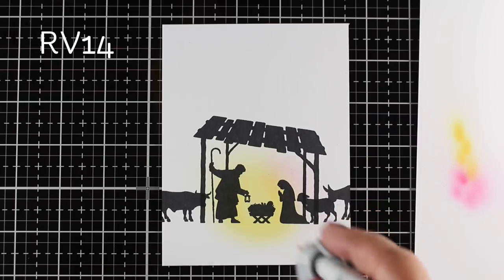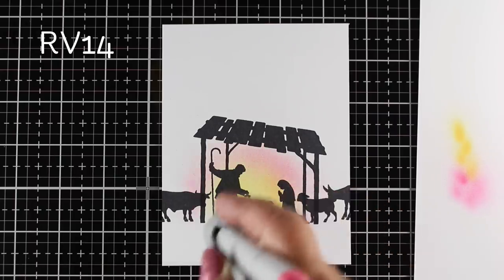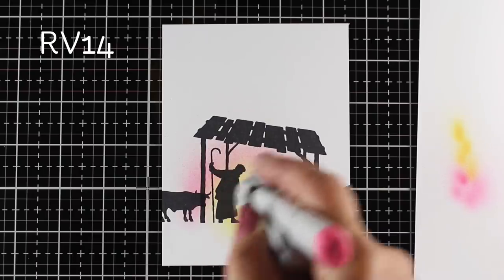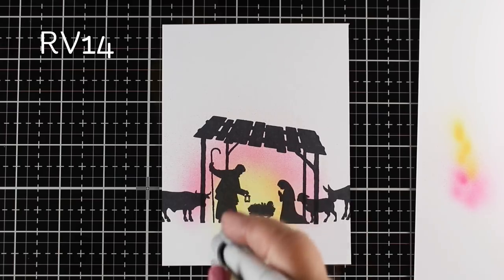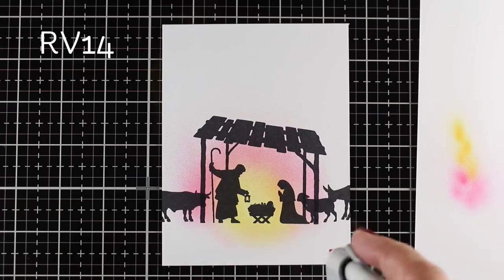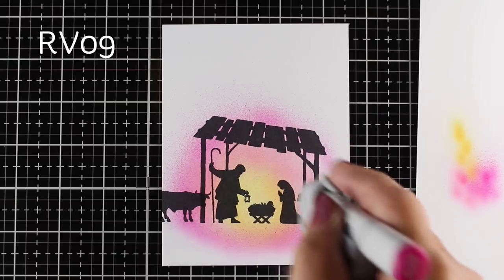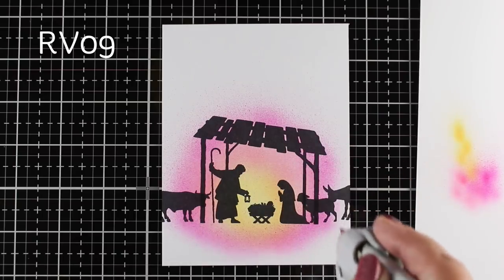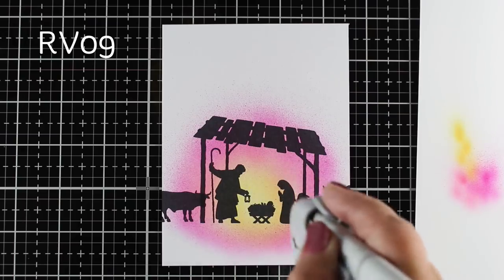I love the fact that I can do this with my markers, because when I was in college and we got to try airbrush once or twice, you had to put ink in bottles and then clean it out between every color. This allows me to go back and forth all the time — just switch colors by popping in a different marker — and that just makes me so happy. I really enjoy that because I like going quickly.